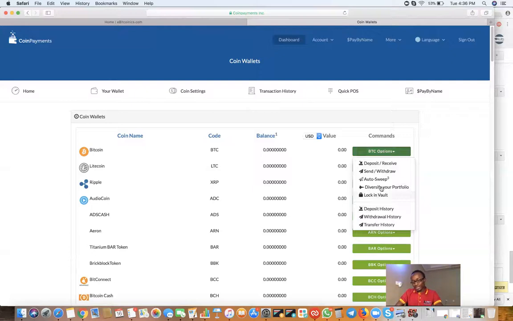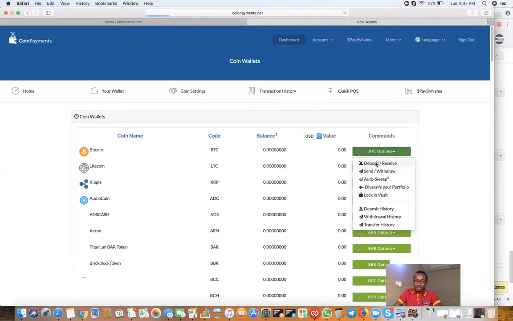Actually, this is a web platform that gives you other advanced options, but for any traditional, simple Bitcoin wallets, whether software or hardware, these are the only two things you can do, and this is what we are going to look at here: deposit, receive, or send, or withdraw. In some wallets you will see deposit, in some you will see receive, in some you will see send, in some you will see withdraw, and this wallet has combined both, and that is the main reason why I'm using this one, so that anybody who sees any of this in any other wallet will be glad that at least he knows what he is doing.